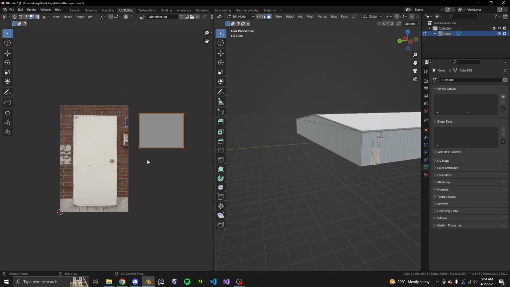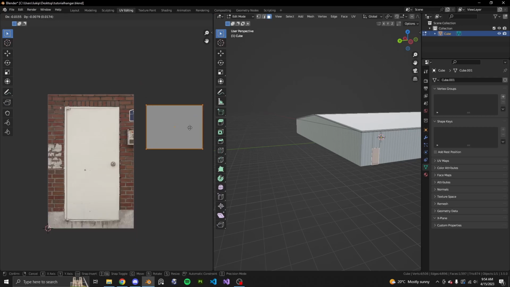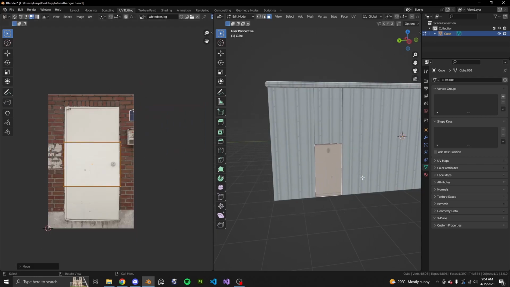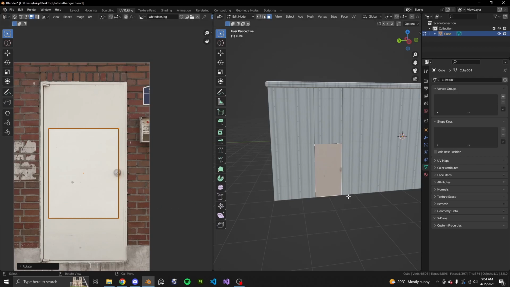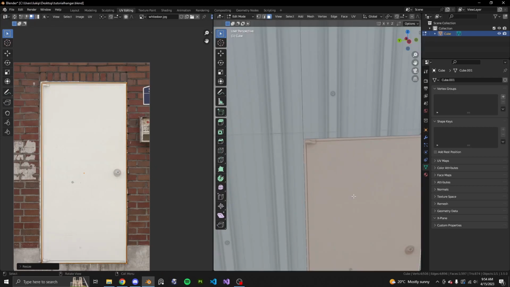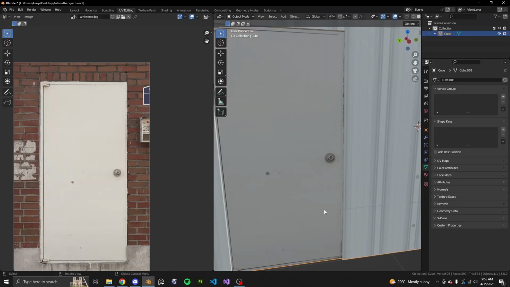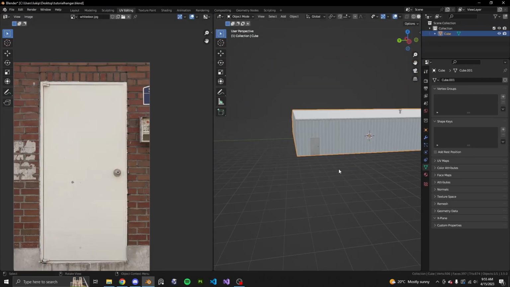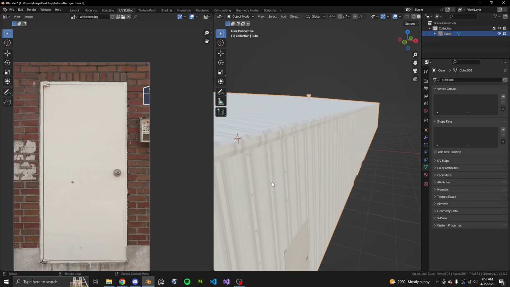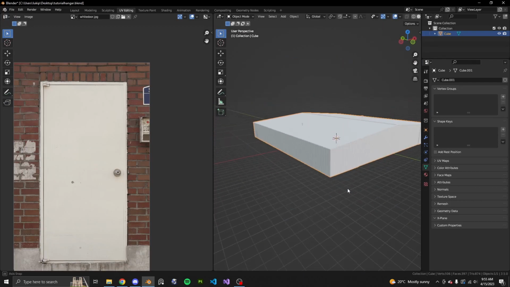Let's go ahead and work on this other one. So just select this face, make sure you're in face select mode of the UV editor, press G, move this inward, and we'll see where the handle is. It's on top, so R minus 90. If you're wondering what R minus 90 is, it's just R to rotate, and then minus 90 is just minus 90 degrees. So that's the reasoning behind that. And as you can see, it didn't take that much to adjust this door as well. So I think we are pretty much done with both doors.